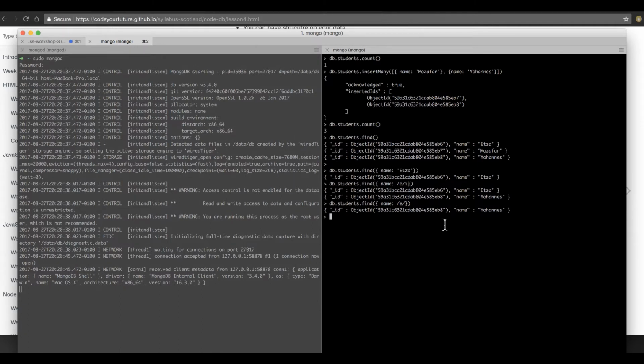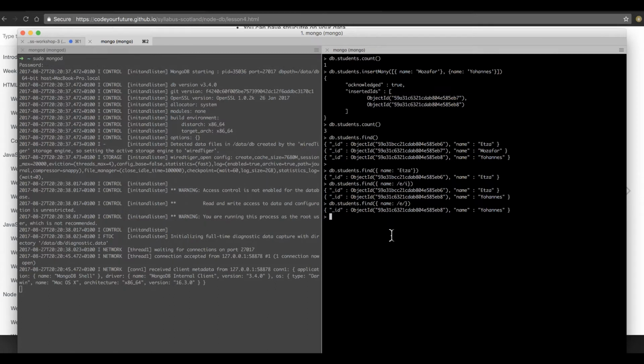So it gives us a database system that we can query efficiently. We can have all kinds of very complicated queries with the database. We already saw that it gave us IDs for every record.